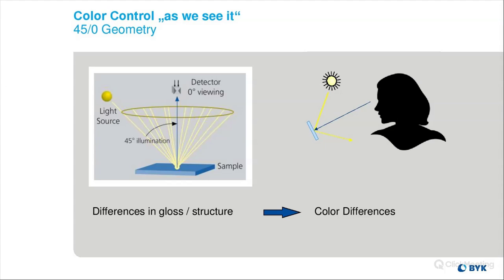With this, we have circumferential illumination. So our light's coming from all sides. So what that's useful for is no matter what orientation you have the spectrophotometer, you're still going to get the same color measurements. With this geometry, again, this is going to measure those differences that we see. And so it's going to take into account the gloss and the surface structure, and then put that into the metrics that determine the color differences. So we're going to get a full representation of what those color differences are versus what we'll see next in the other type of system.